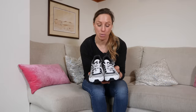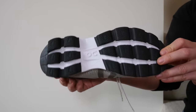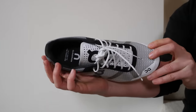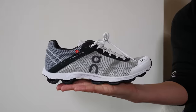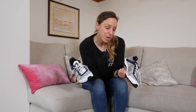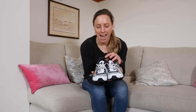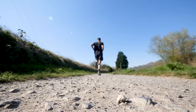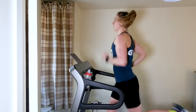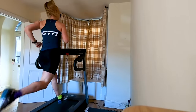These are the Cloud Rush from ON, and they are the racing flats. My goodness, they feel so fast. I must admit I've had these for a long time — they've been sitting in the box because I don't personally feel that I am fast enough to actually justify wearing a shoe like this. Maybe I could wear them to the gym, but that's probably criminal. In all honesty, you might have been following Mark and I on our 5K journey, and I do have to try to beat my 5K PB in just a few weeks' time. I might be needing — I definitely will be needing — every little help I can get, so maybe it's time for these to come out of the box.